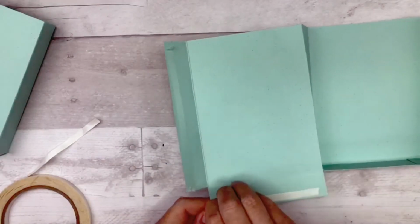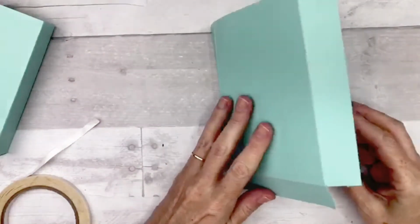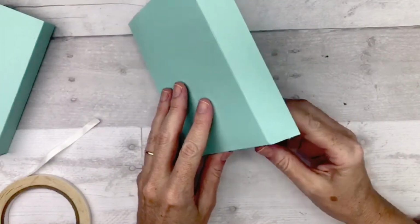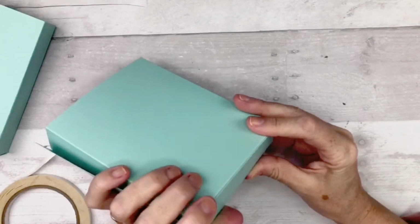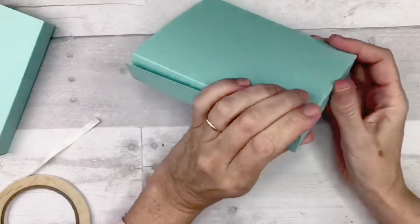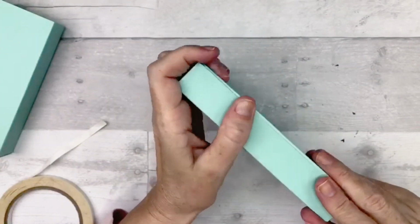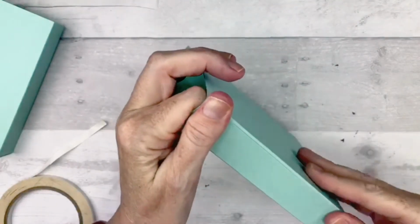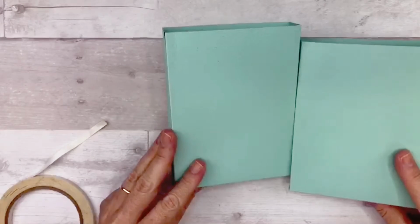Okay, let's take off our tear and tape adhesive backing and then fold in the bottom. And adhere it like that. Fold up the side and adhere it like that. And now we have our 2 boxes.